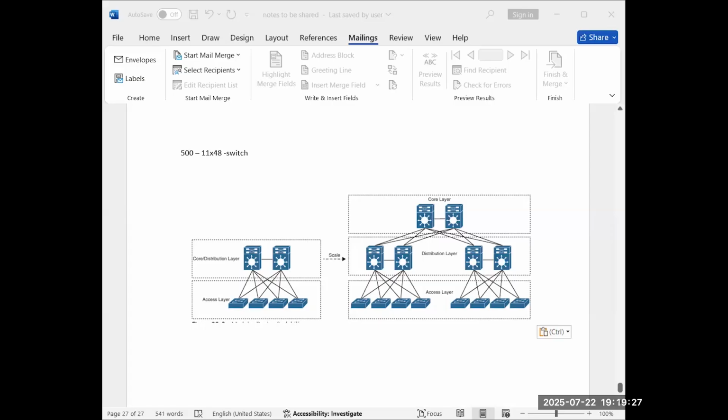An AP, an access point used for wireless, can be connected on the access switches. A laptop, PC, an IP phone can be connected on the access switches. There will also be door access, and that device can also be connected to the access switches.